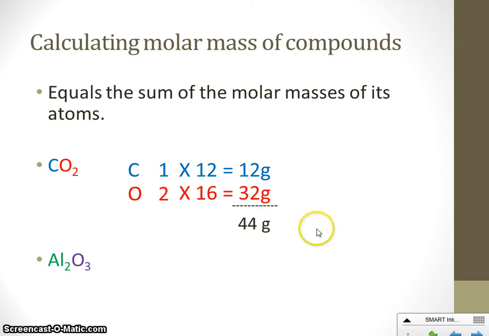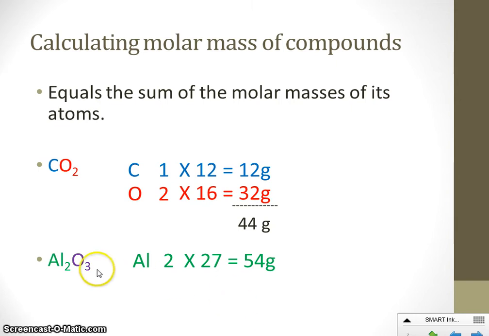Okay, let's try another one. Here we have aluminum oxide. All right, we have 2 different elements in here that we need to add up the mass for. First one being aluminum. So aluminum has how many atoms in this compound? And that would be 2. Each aluminum atom, if you look at your periodic table, take a second. If you need to pause the video, do it so you get used to finding the masses in your periodic table. But each aluminum atom is going to weigh 27 grams, meaning that aluminum, if you multiply 2 times 27, will give you 54 grams in this compound.